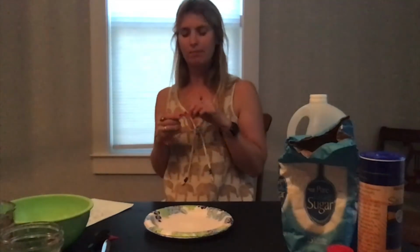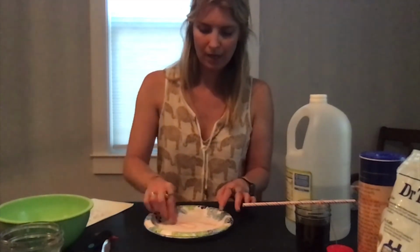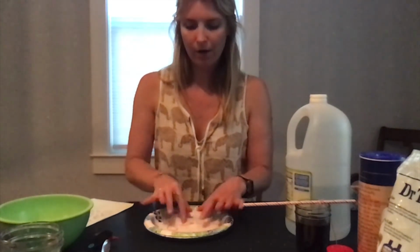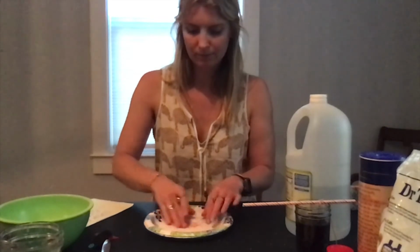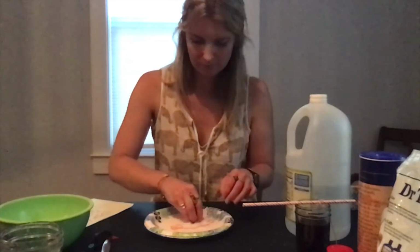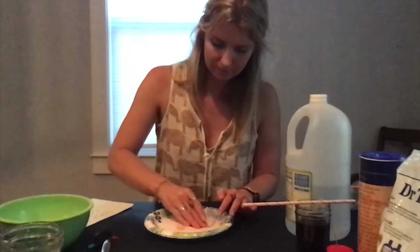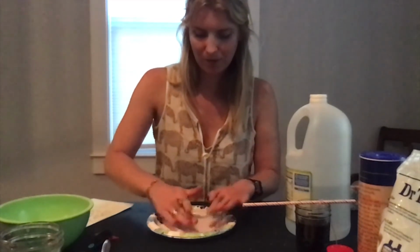I'm gonna just run this under the tap very quickly. So I've cut the string and I ran it under some tap water, and then you're just gonna drape the string and rub it in some sugar so the sugar sticks to it, and it'll help create a base for where the rock candy will form. So we're just gonna get sugar all up on it. At least that's the idea. Okay, so we'll leave it there.